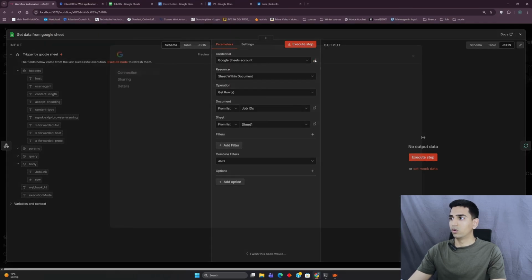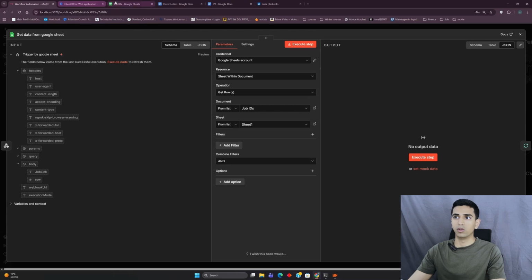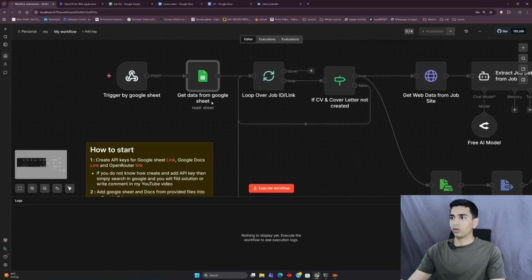I can show you here, and you just have to connect it with Google by clicking on it, and then it will connect directly. Once it gets connected, it can access everything from your Google Sheet and Google Docs as well. So you have the rights to choose what it can access. Then we go further. From this node, it can access your Google Sheet.